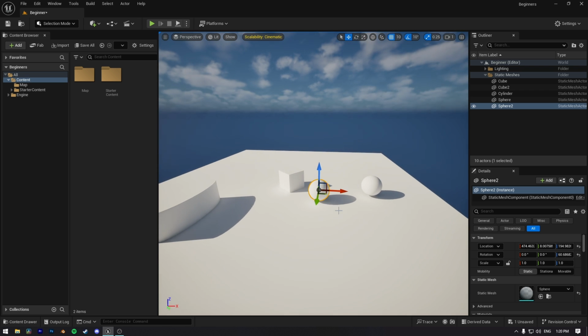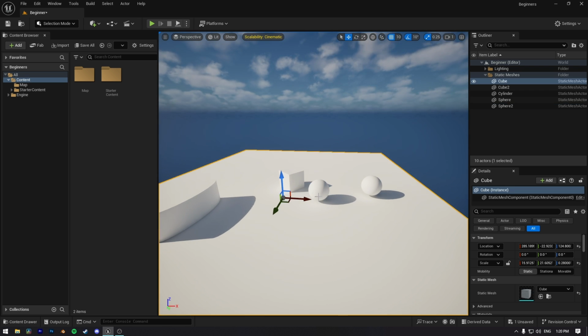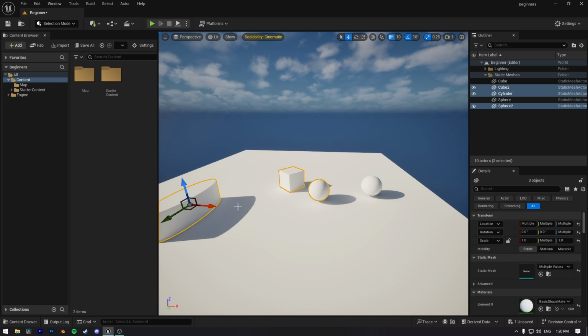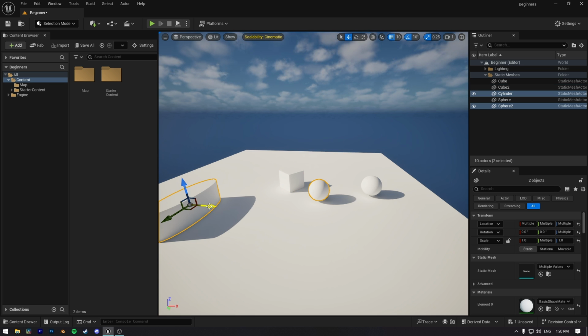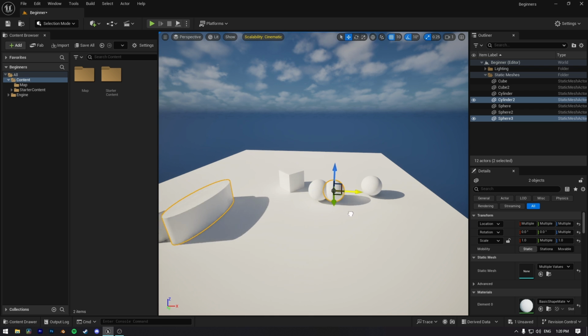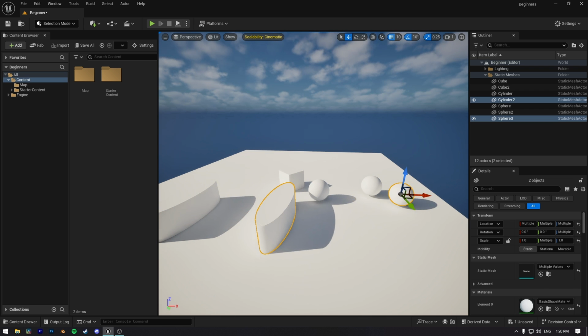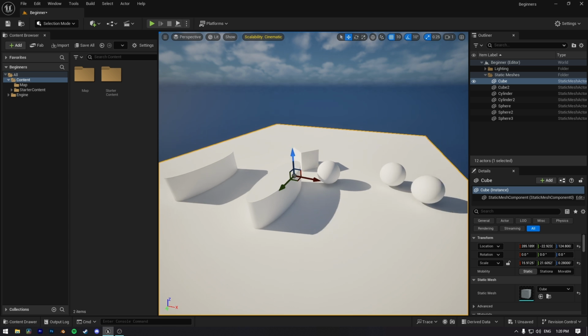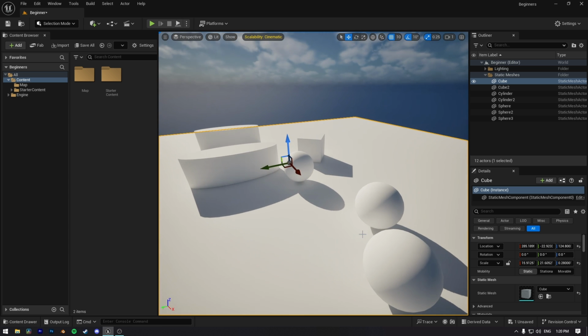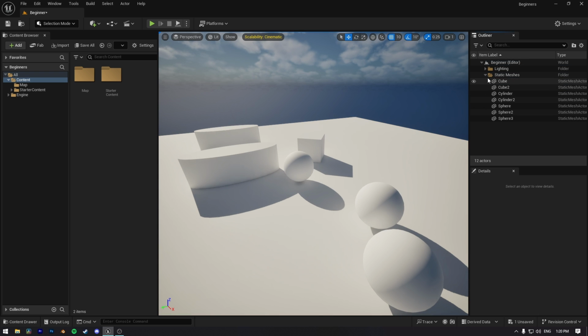And we can duplicate as many objects as we want. Select multiple objects while holding Shift. If you selected any wrong object, now you can hold Control key to deselect that object. Once you select the objects you wanted to select, now hold Alt key and duplicate them. If you duplicate objects that were inside a folder already in your outliner, the new objects will be in the same folder.